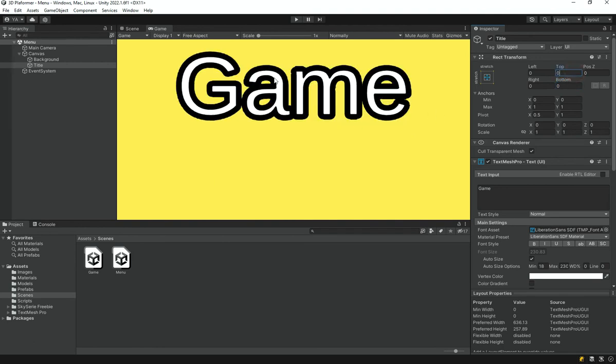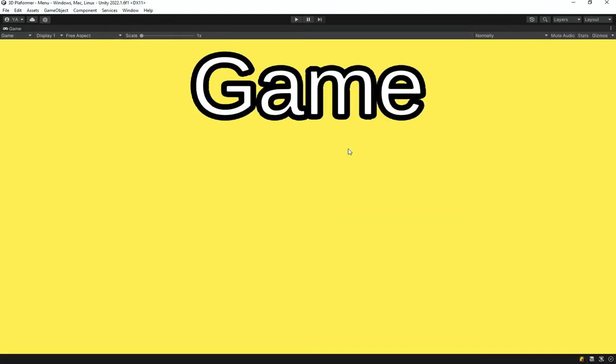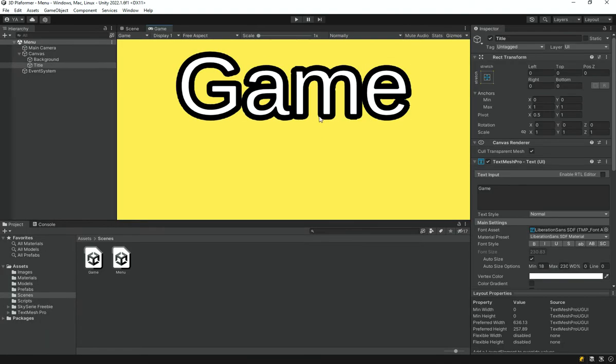If you do that, then it will automatically fill the whole screen all the time, provided that your max value is pretty large. So once we have got that, we can change this to our game name.